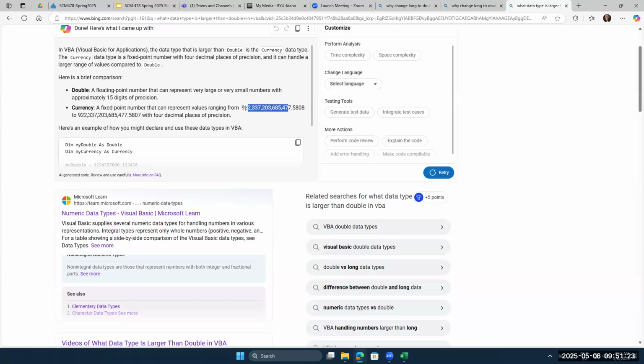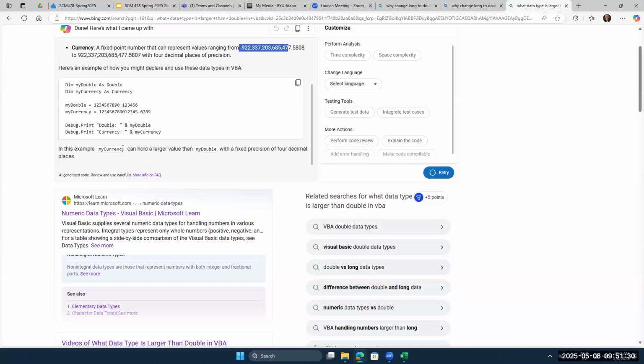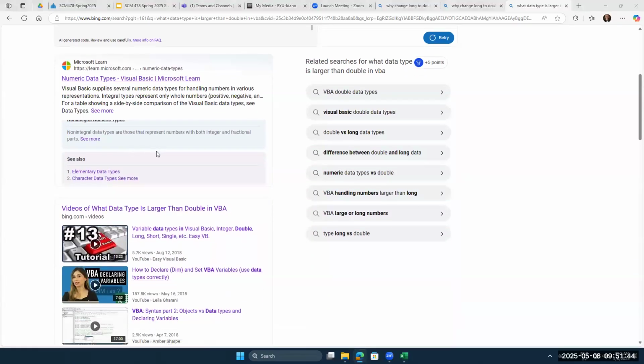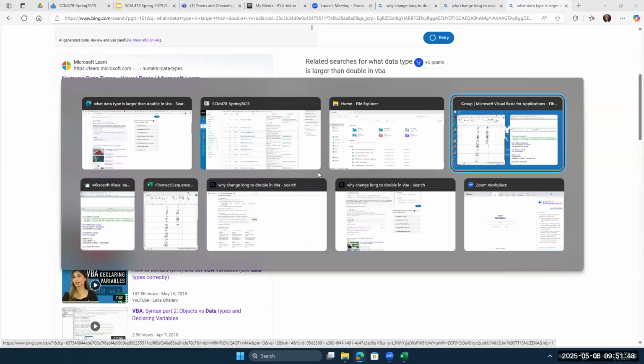Currency is pretty high, 922 billion. I think double's it. Currency can hold a larger value with a fixed precision of 4 decimal places. Well, there you go. Very cool. So we are basically at the largest data type.